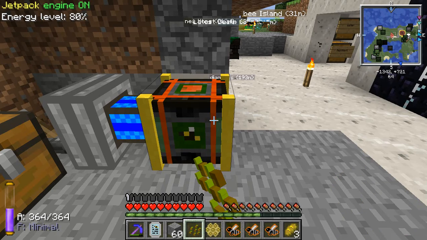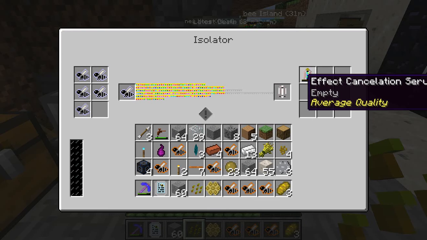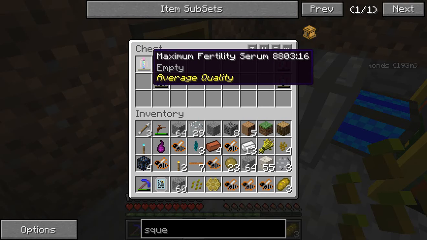This is my isolator, which is used to isolate things. Effect cancellation serum. Oh, okay. This means that I can apply it to, say, lightning bees, and suddenly they have no effect. That's actually really useful, and I really lucked out there. Here's some other effects that I've gotten.